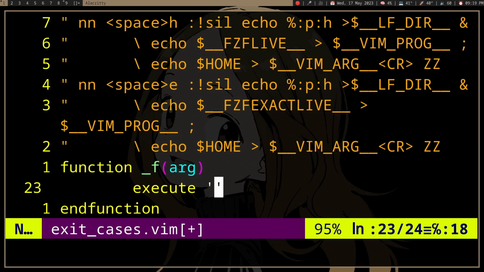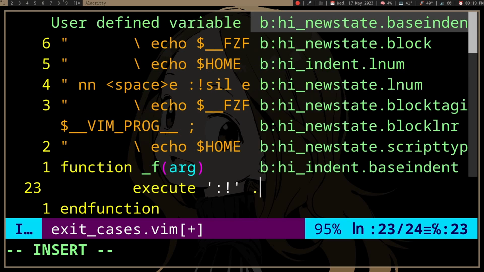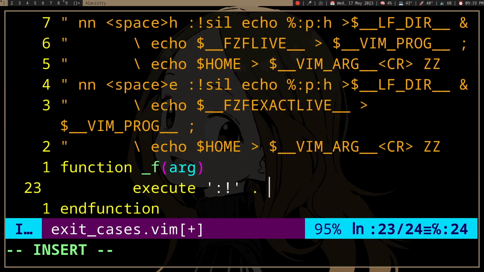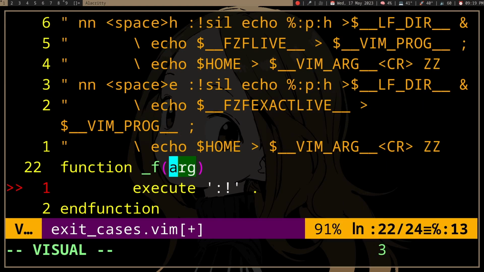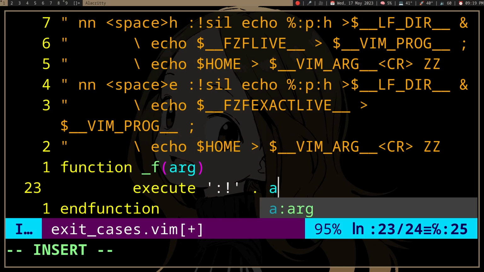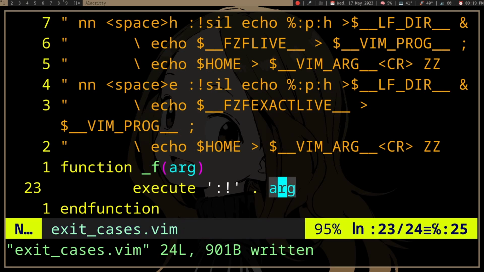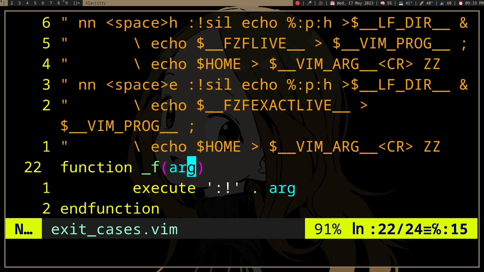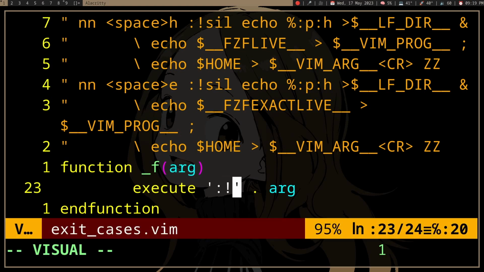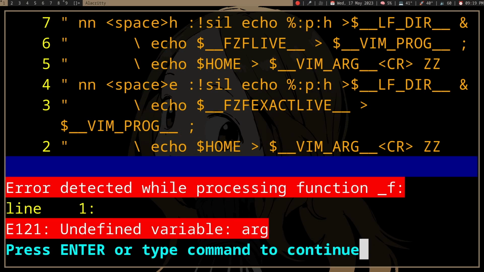and then you will pass a string to execute. And so here we can do that, and to concatenate a string to another string, or a variable to a string, because apparently there are no data types in Vim script. I think it's like auto. So what you can do is this, and then this will just concatenate arg, which is the argument we're passing, to this, and then the new string will be passed to this, right? And then it will execute this thing. But this still wouldn't work.